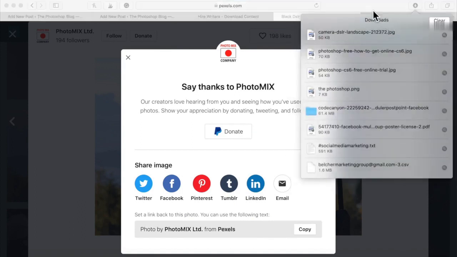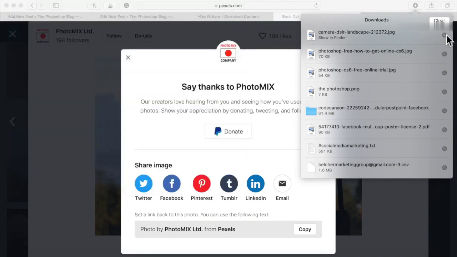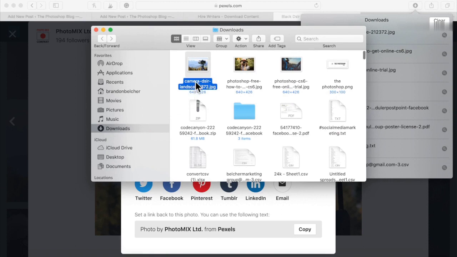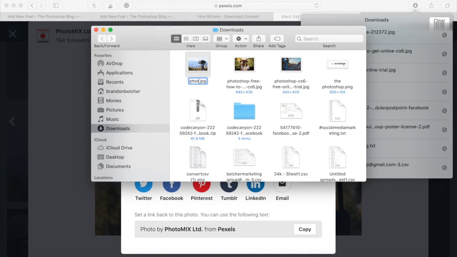Of course, gotta change the file name for the image because I want it to rank. Photoshop CS6 free trial keygen. Okay, that should be good enough.